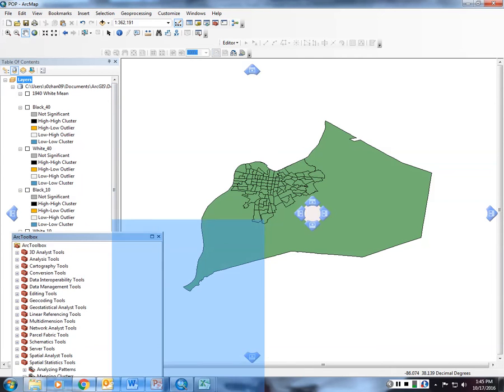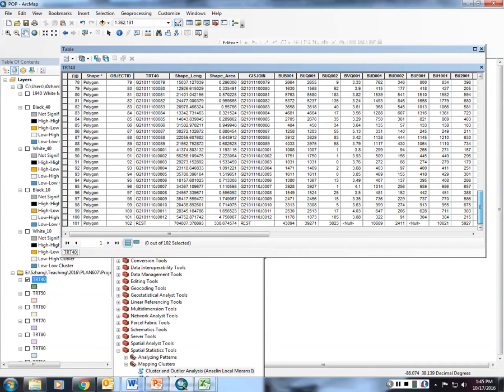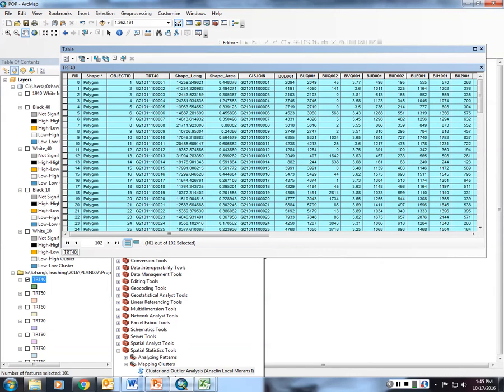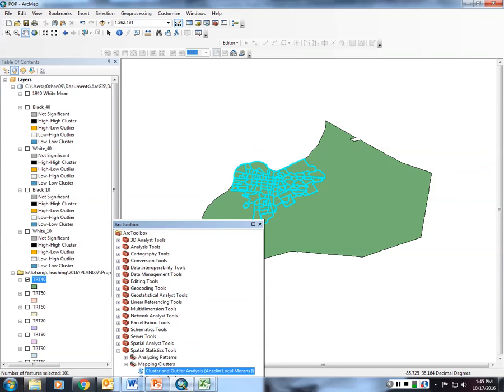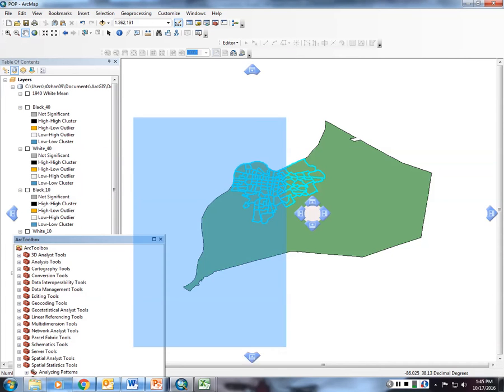So what I'm going to do is open the attribute table, and then you will see all those tracts, and the last record is for the rest of the county area, and you will see this amount of population for this area. What I'm going to do is highlight the above. So by doing this, I ask GIS to only focus on the selected areas I have here for the following analysis.